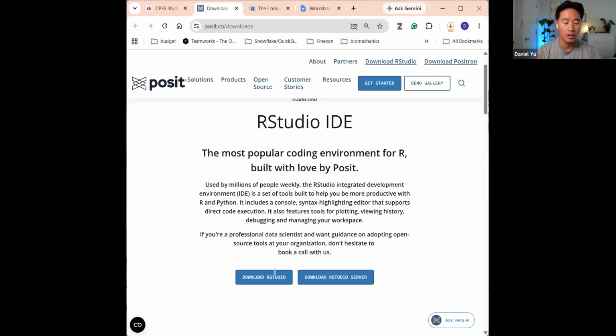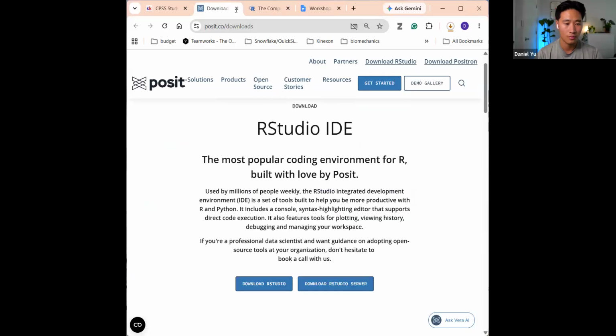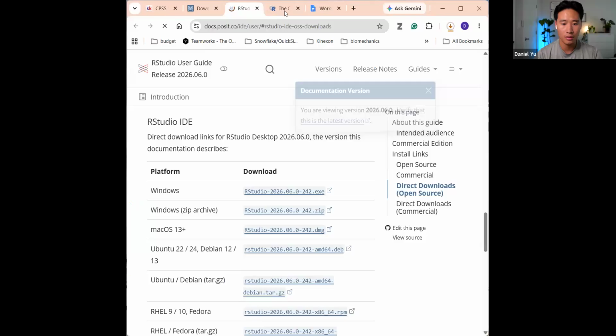So Windows again for me, and I'll go ahead and click on that. So that'll get downloaded in the background. I already have it installed, so I'm going to go ahead and cancel that.